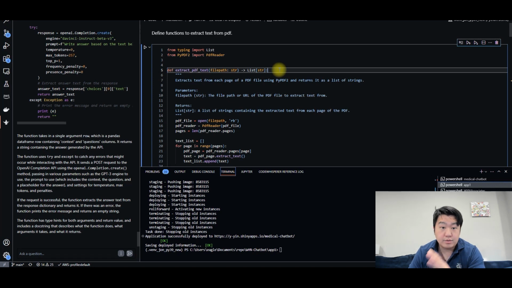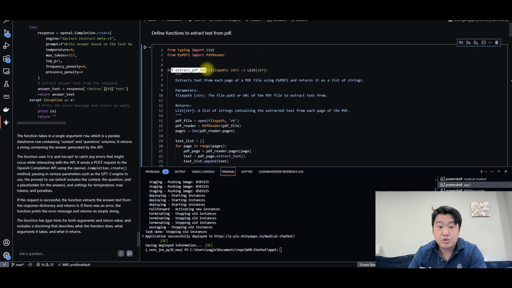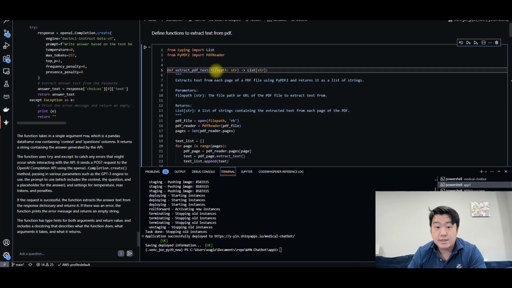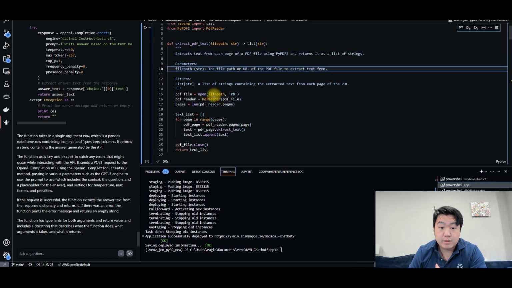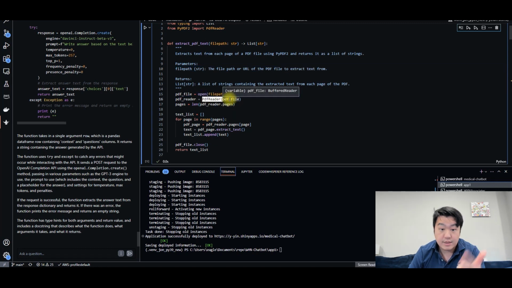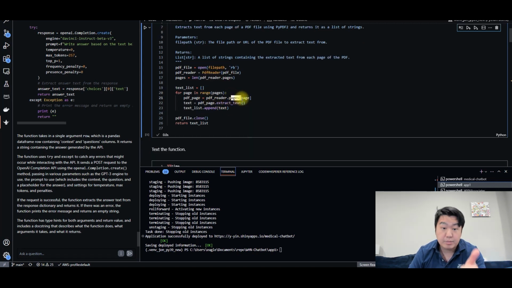Let me take your attention to this function here in VS Code. That is the IDE that I use to create all these functions. The first function is extract PDF text. It's going to take a file path, which is a string, as an input argument, and it's going to return a list of strings. You can probably guess that the list of strings has the contents of the information from that PDF document. So, reading the PDF document using PDF reader, all of these are standard and public packages. Check the number of pages, loop through every page, grab the page, extract text, append it. Done. That is the first function, and it needs to exist to get the raw text out of that PDF document.